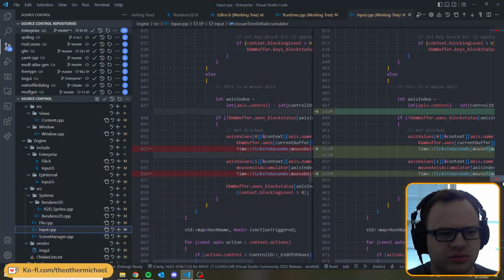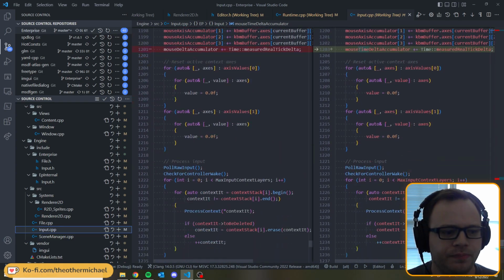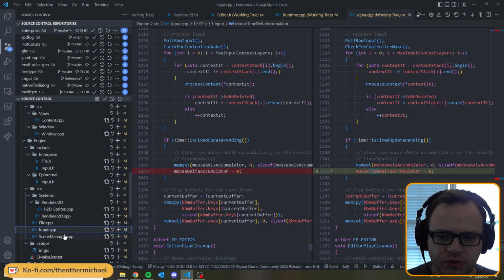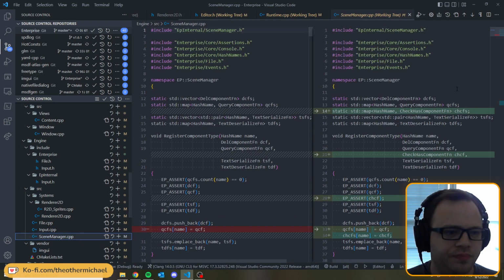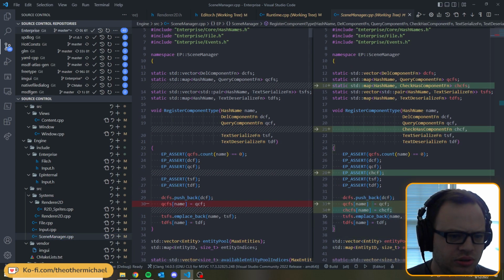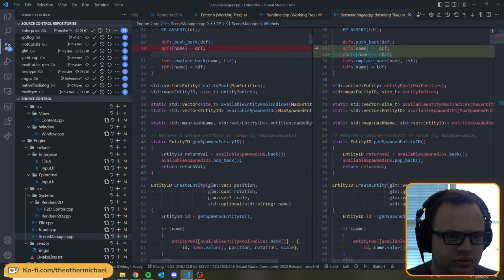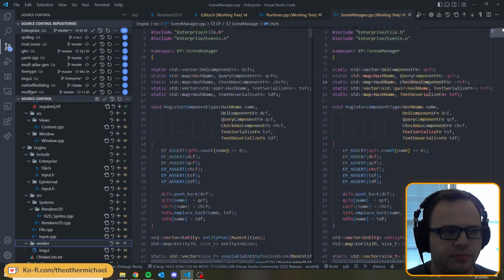This is just a little rename for a few things in the input system. I see a change for input, particularly mouse input on the horizon. I may do that on stream. I may do it off stream, but it's an interesting topic, so maybe I'll stream it. Check has component functions, and check entity has component type. Yep, all this needs to be staged. Okay, yep.